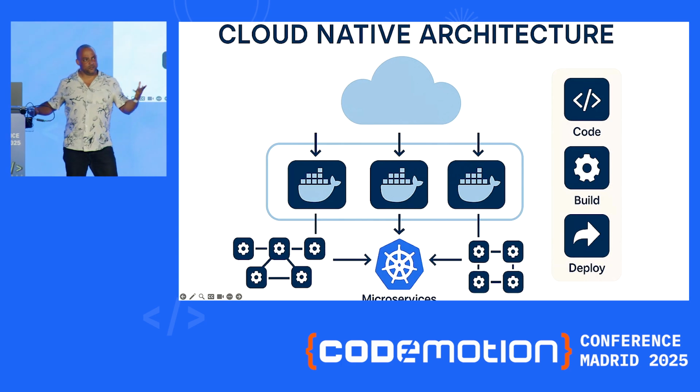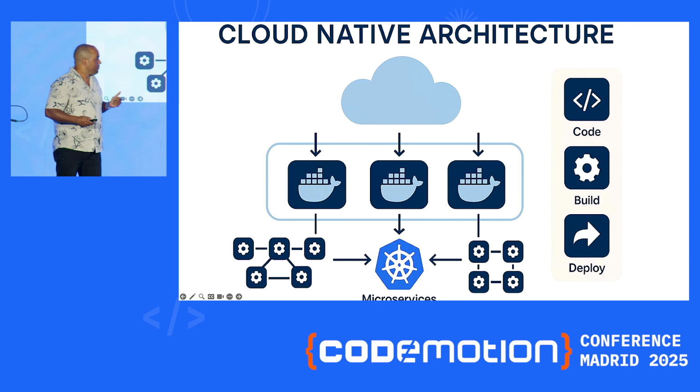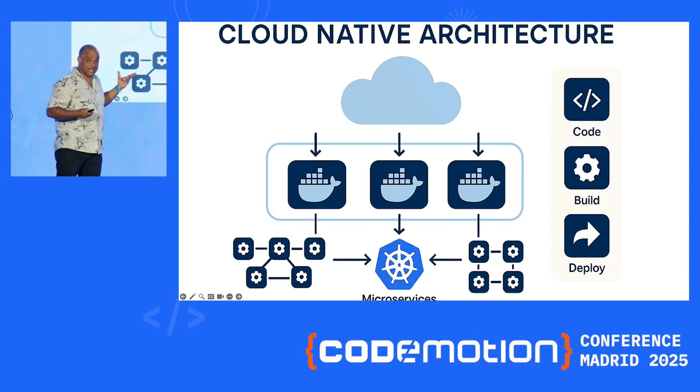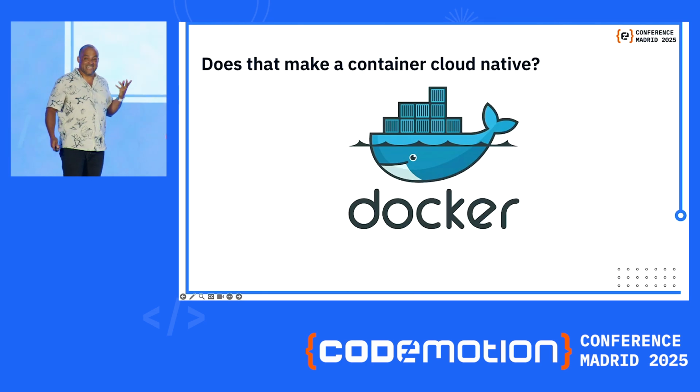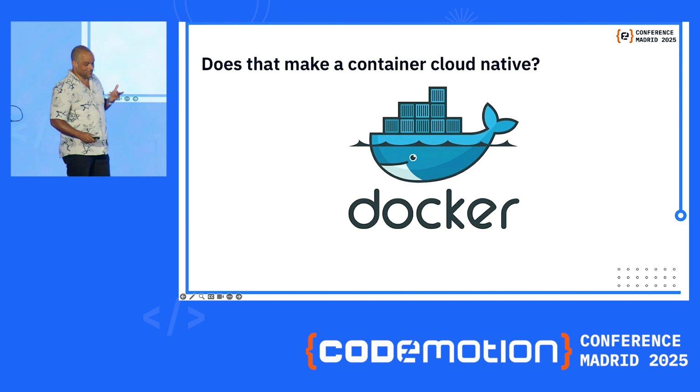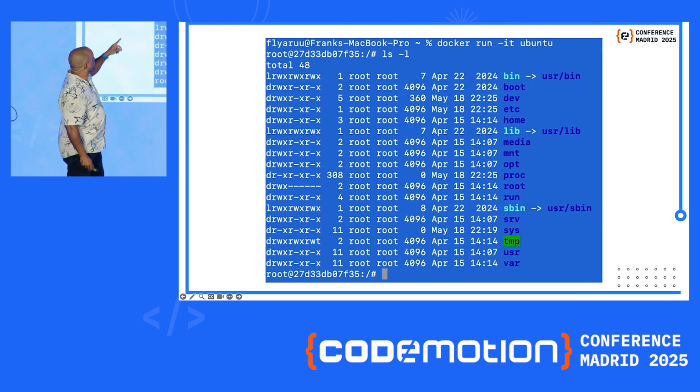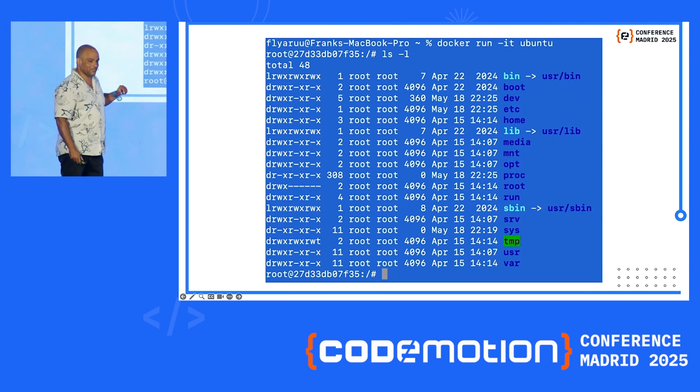So is Kubernetes cloud native? Well, apparently. So what does Kubernetes do? Kubernetes runs containers and just does some magic, but the thing it does is running containers. So is a container cloud native? I guess, but if we look on the outside, it's very, very cloud native. But if we look on the inside, and we just run a simple container, there's all kind of weird stuff in there.